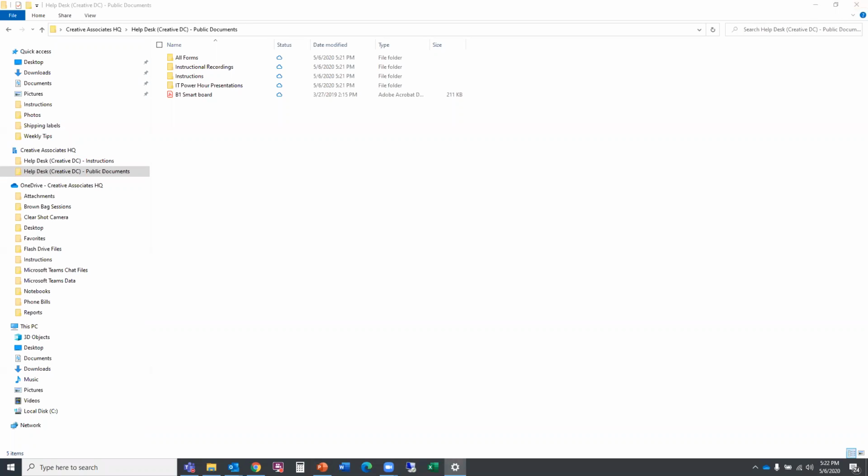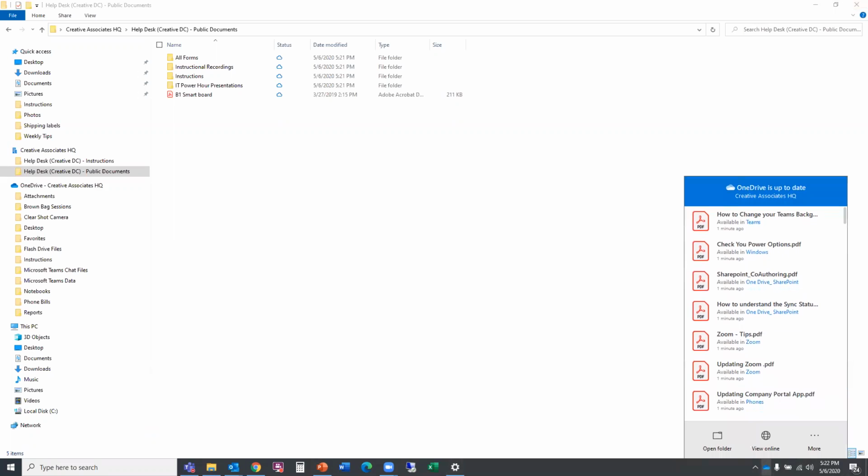Now I've just switched my screen settings, so you should be able to see the date and time, and my toolbar at the bottom. If you focus over here where the date and time is, you see this blue icon, this blue cloud. That is your OneDrive icon. This lets you know that OneDrive is running. It also gives you a status of different files that are recently uploaded or updated, and it gives you other options too. You can view it online from here just by clicking here.